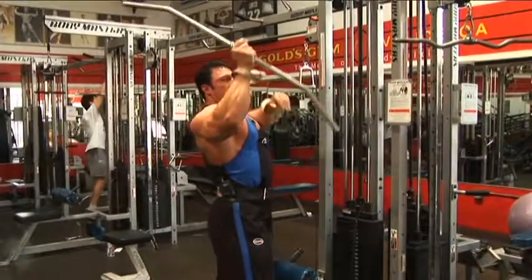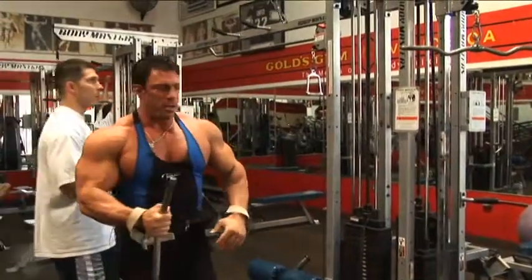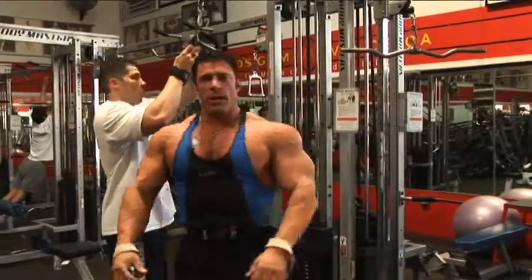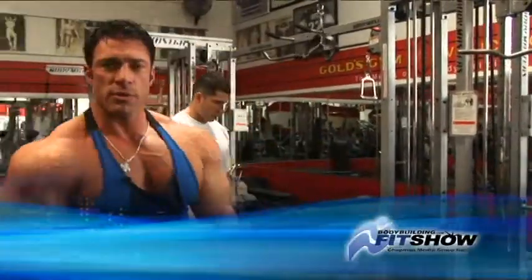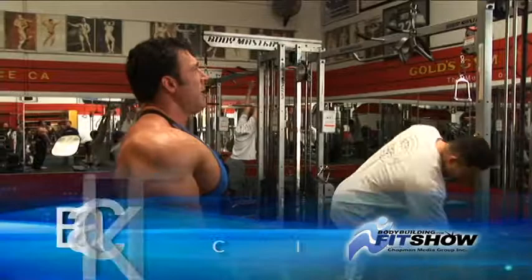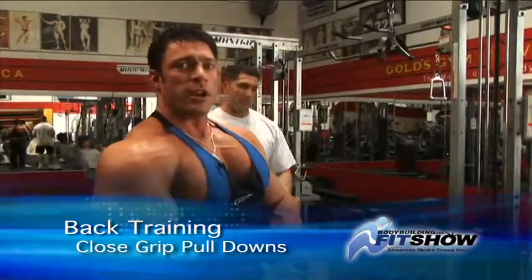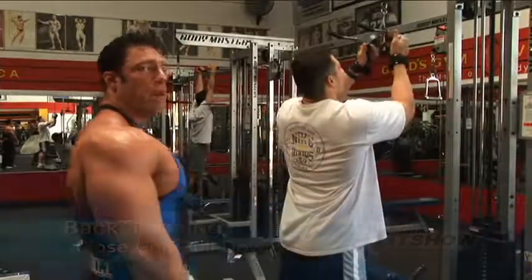Okay, going from the wide grip to the close grip. Got that handled, Kenny? Okay, wide grips for close. Close grips to work that wide, get that width going. Want a V taper? It's an excellent way to start right here. Close grip pull downs from the front.